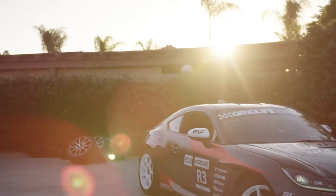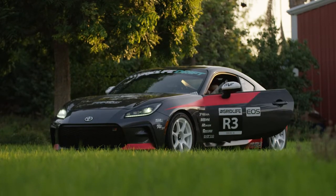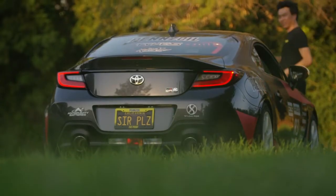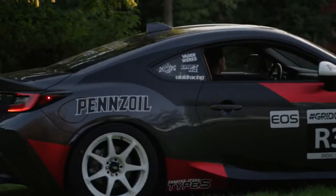Timeline wise, we're definitely coming down to the wire and every day is really important for us. I'm very candid about the fact that I'm not a builder — I'm a photographer, I'm a storyteller. I love cars and I love working on cars and driving cars, and that's why I'm doing this project, just to show that somebody like myself can build a car like this.